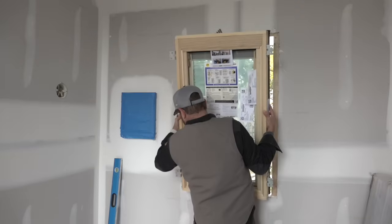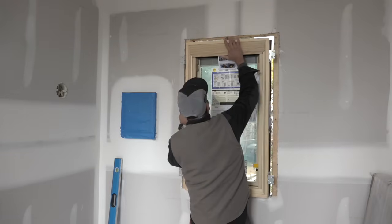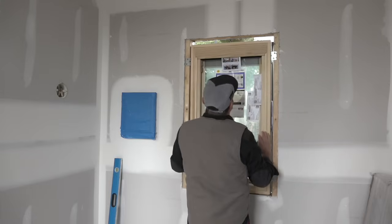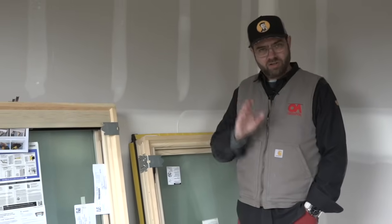This time we're going to install some windows like you've never seen before, featuring what Pella calls the SteadySet system, which means you install them from the inside. We've been installing windows for a long time — three decades actually — and rarely have we come across an innovation that totally changes how we install windows. Now we have not just one innovation, but six innovations on a single window.